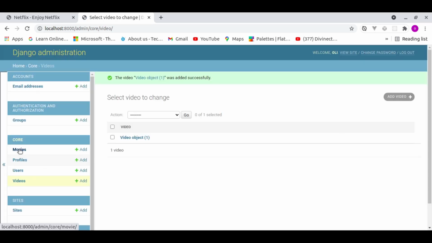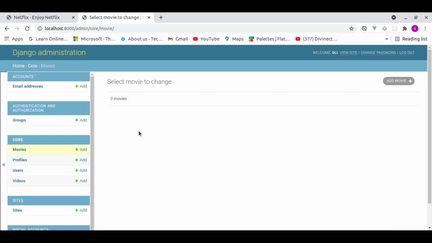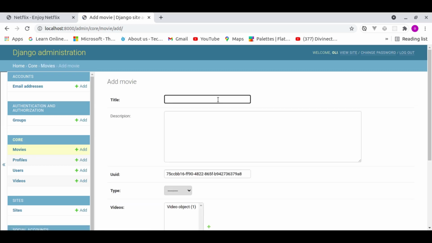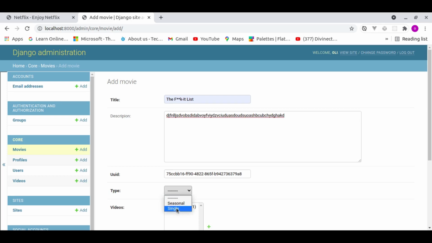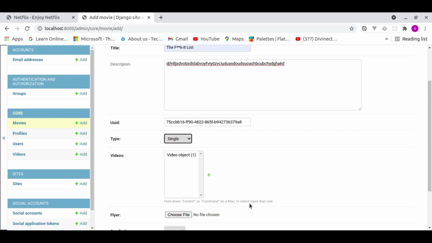Then now go to the movies. The video instance is done. You are now going to create a movie instance. The flyer. Let's put some dummy words. I don't have time. So it's going to be a single movie. And going to choose one.